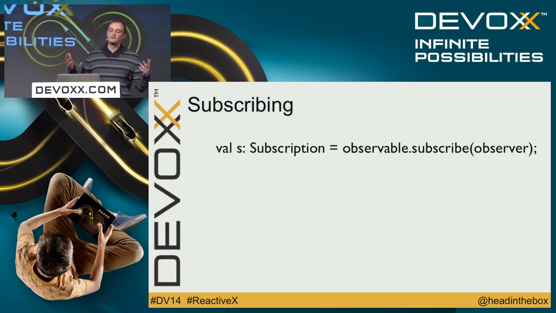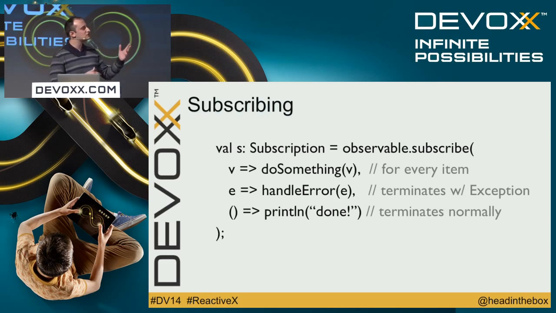Now, we have an observable. Simply we call subscribe on it, and we give it an observer. Actually, that semicolon in Scala is not necessary. But what I personally prefer to do in practice is not first instantiate this observer object, but just pass in these 3 lambdas immediately, right? Because we can just pass in a lambda that handles every item that is emitted, a lambda that handles the termination with an exception, and one when we complete naturally.